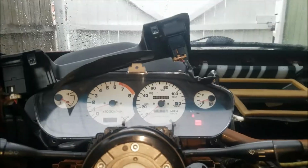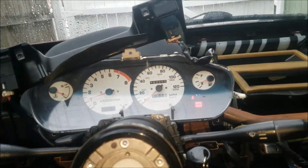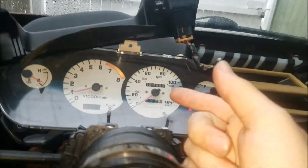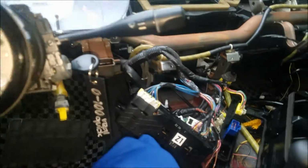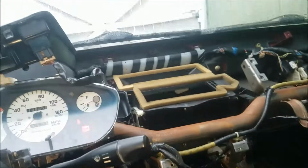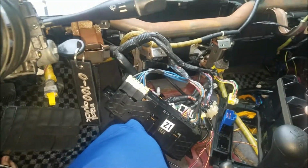Alright, you probably already seen me explain everything about the dash, but one key factor, if you guys are taking apart everything, 2 things are going to happen. One, your alternator is not going to charge your battery. Without the cluster being connected to the wiring inside, your alternator will not work. Heads up, because I went out and bought a new alternator thinking it was that, and then I found this out. Basically, just have your cluster in. Second, your turn signals won't work either unless you have your hazard button connected. That's why your turn signals might not work.